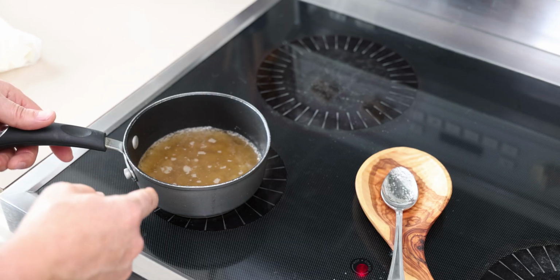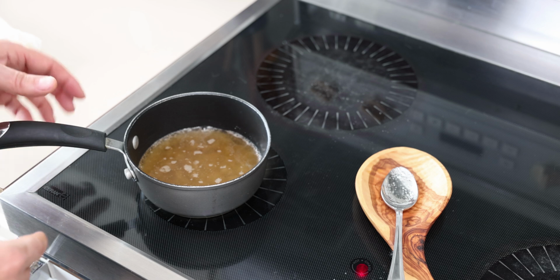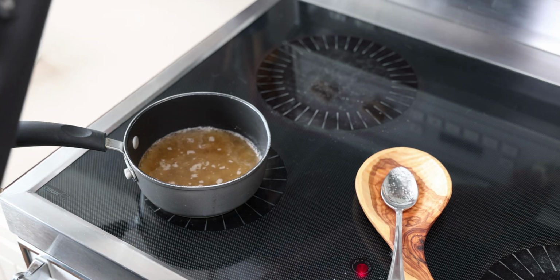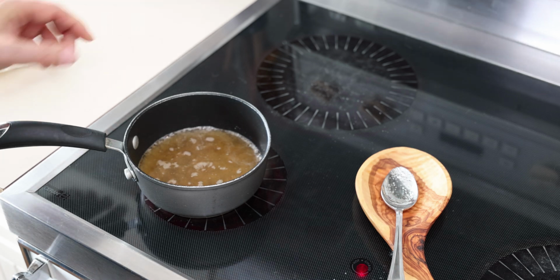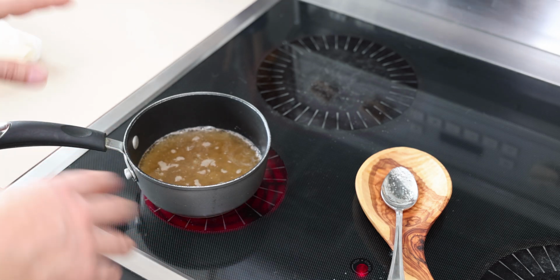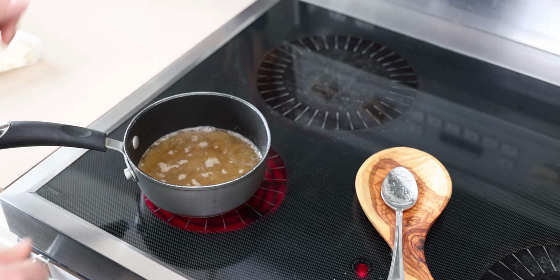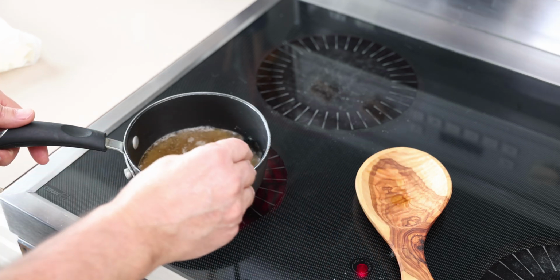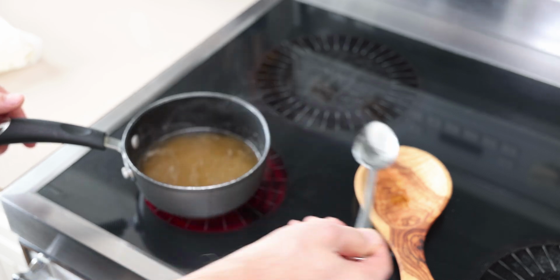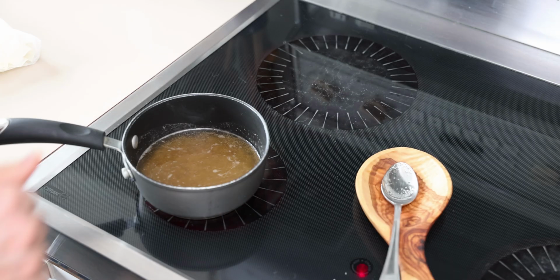So you're going to take your sugar mixture with the water and a little bit of maple syrup. We're just going to bring it to a boil, and let it boil for roughly a couple minutes. Just make sure it's not splashing, so you might have to turn the heat down at some point. And after you let it boil for a minute or two, you're just going to turn it off and let it cool down.